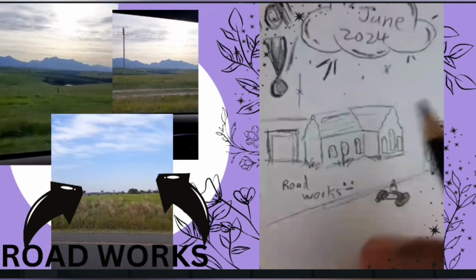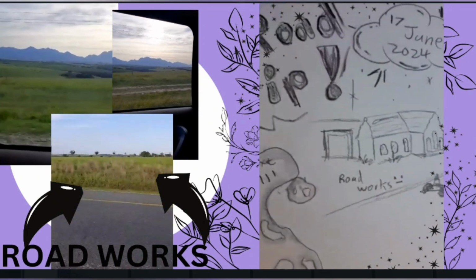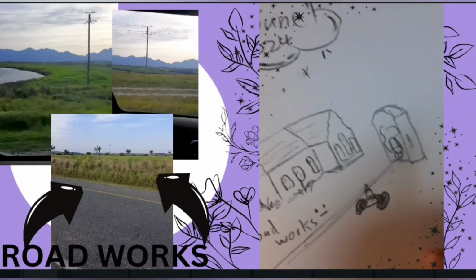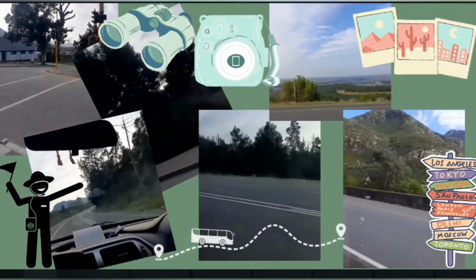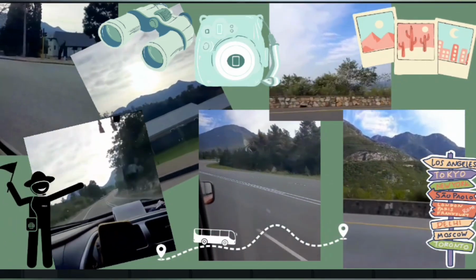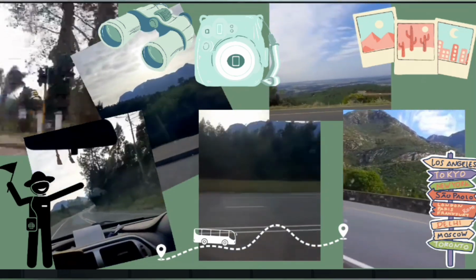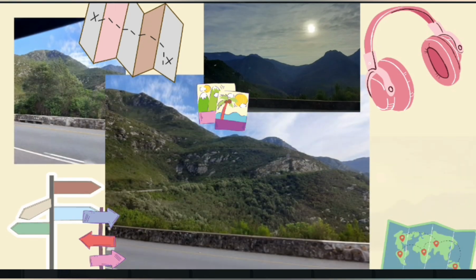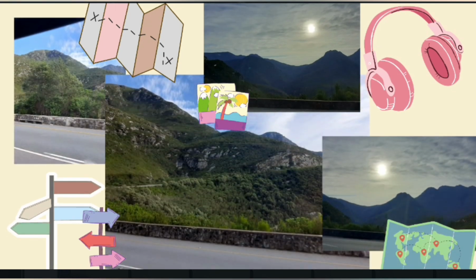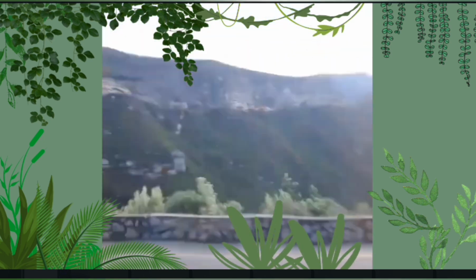After the roadworks let us through, we drove through a more mountainous area, which meant that, if you have a fear of heights, it looked very freaky sometimes, but the view was very beautiful. As you can see, this part of the land is quite green. There are not many forests or anything like that, but there is quite a lot of vegetation.